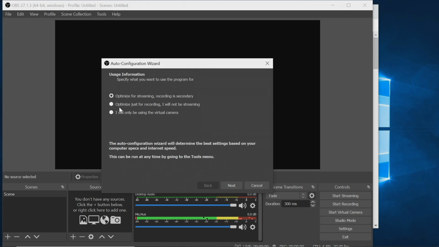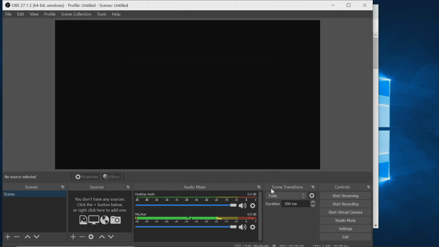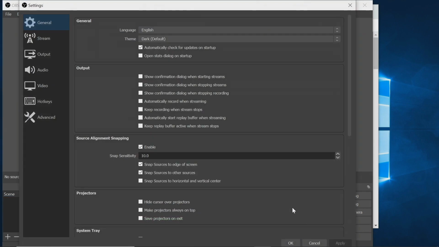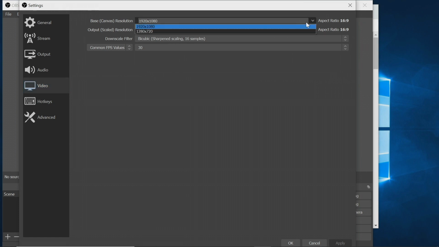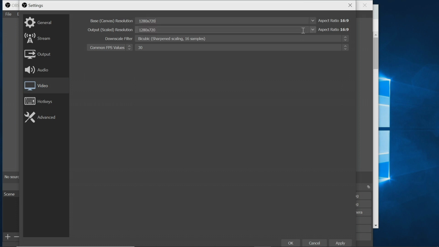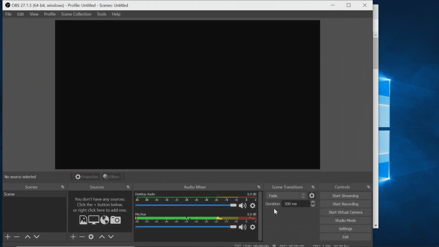Great, now it asks you if you want to do some auto configuration. We actually don't need to do this. We're only using the virtual camera. I could have chosen that, but I can also just press cancel because I'm going to pick the settings that I want. The important thing to do here is to make sure that your video is right. For the Group HD, if you have an advanced education plan or a business plan, you might be able to send it at 1080p. But for a lot of Zoom accounts, Group HD video is just at 720p. I'm going to pull it down to 720. Again, if you have a fancier account, you can do 1080. That will send a higher quality, sharper picture to everybody. The frames per second we're going to leave at 30 because Zoom runs at 30 frames per second.